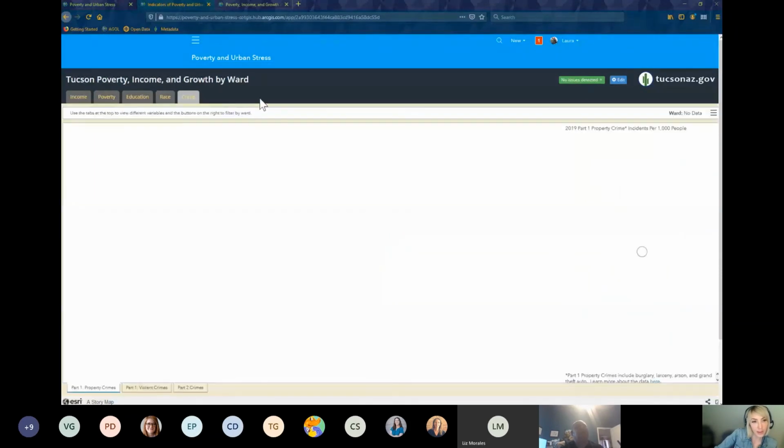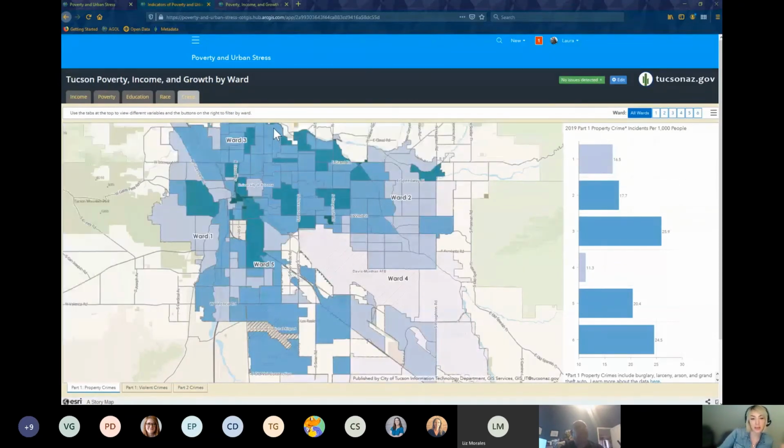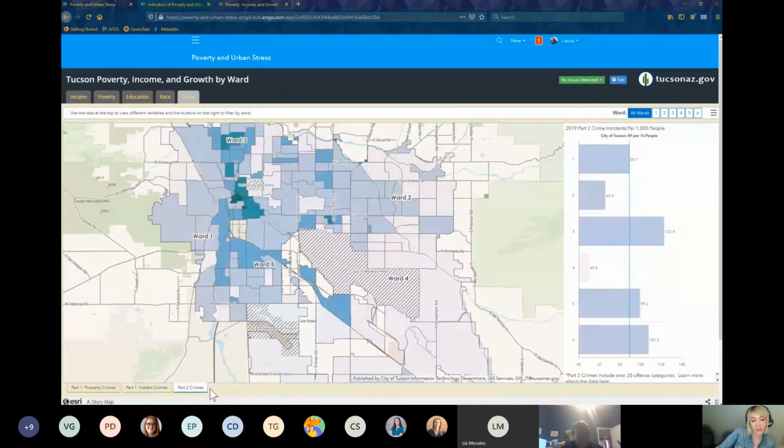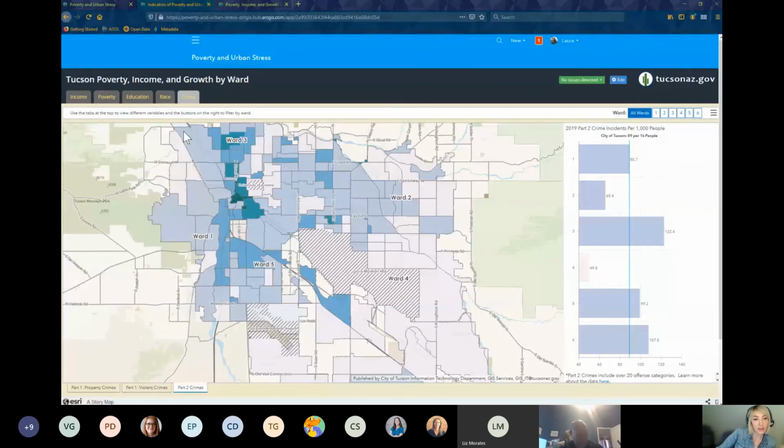Finally, we have crime, and this is specifically for 2019, and this is using the city's crime incident data. Here we've broken it down into Part 1 property crimes, Part 1 violent crimes, and Part 2 crimes. And you can click on these to learn what different crimes went into that census tract in 2019.